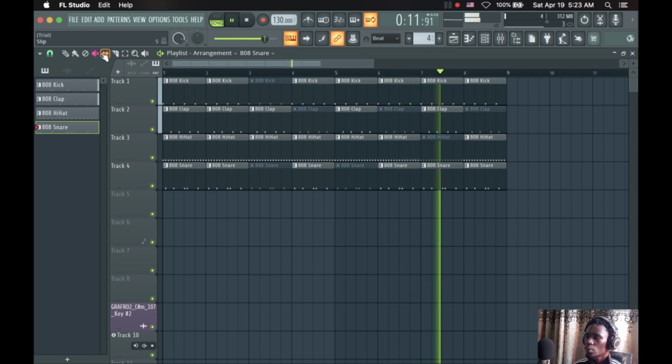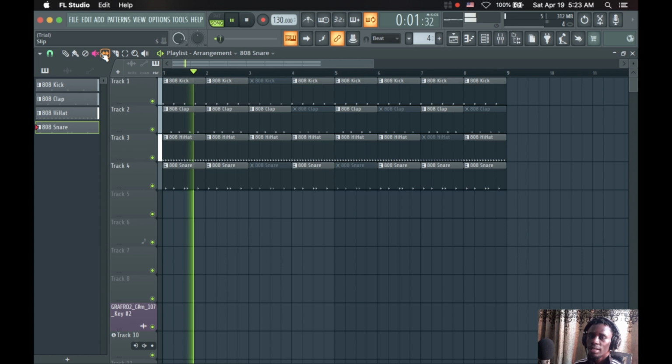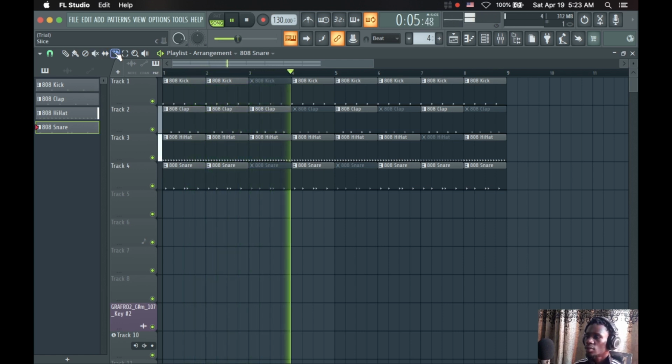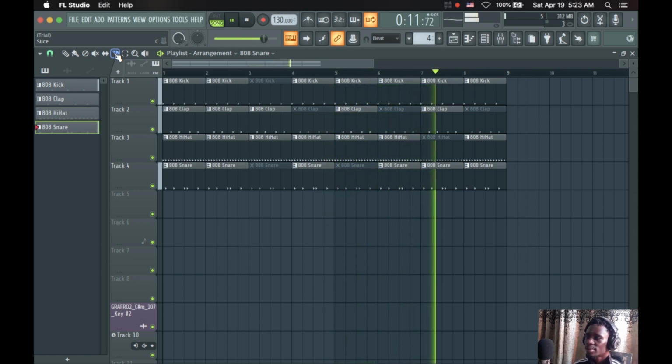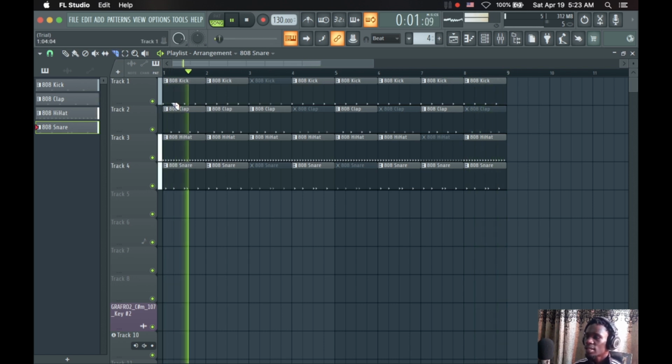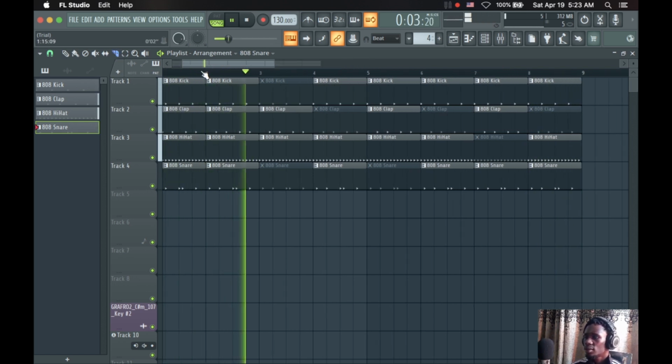We have sleep tool. This has to do with audio, guys. We'll get much with that tool later on. We have cut or scissors tool, slice. They call it different names, guys, but you can call it scissors, cut, slice, anything. And basically this helps you to cut out.